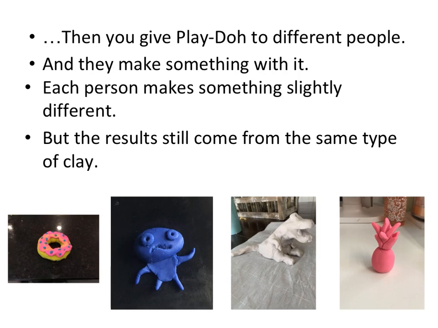But then you give Play-Doh to different people, and they make something with it. Each person makes something slightly different, but the results, all the sculptures, still come from the same type of clay, even if each person has made something different. Like a few weeks ago when I asked you to make a sculpture out of Play-Doh, everybody had the same starting material, that lump of clay. But as you can see from the photos here, people made really diverse things with it.